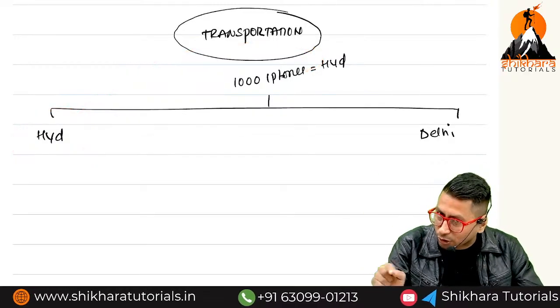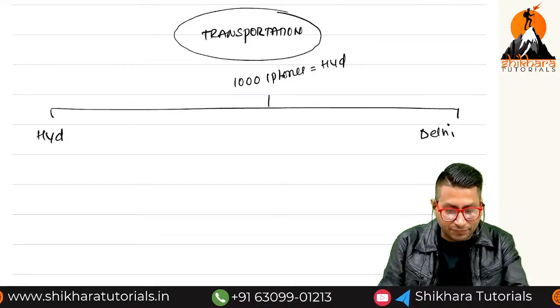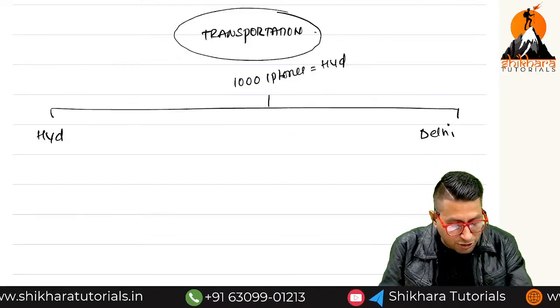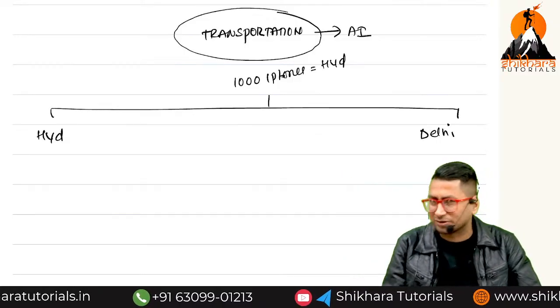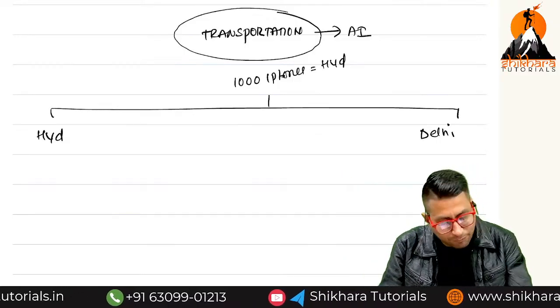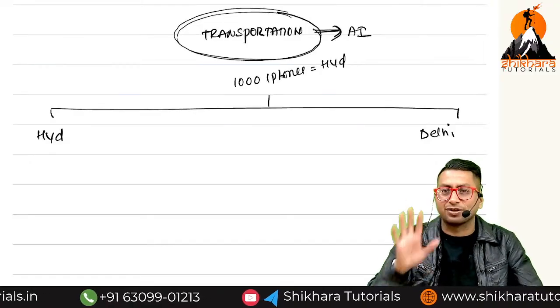That is what a normal human being thinks, but not. Transportation AI software of Amazon. I don't know which software they use, that is why I can't tell the name of that software, but they use transportation AI software.